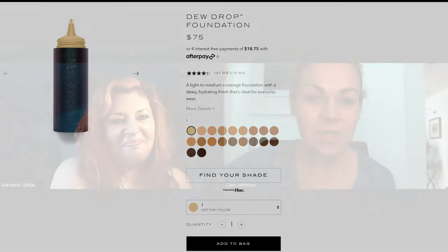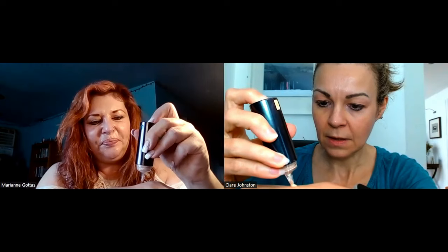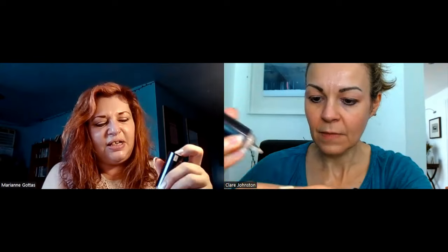Now we're going to break out our dew drop foundation — that's the one with the dropper. I've tried this before and really like it; it's very light with a lovely glow. Put a few drops on the back of the hand — that's really all you're going to need. Now fingertips and start applying all over the face, not on your lids where we did the shadow. This gives light coverage but it really evens out your skin beautifully and gives a dewy, glowy, radiant finish.